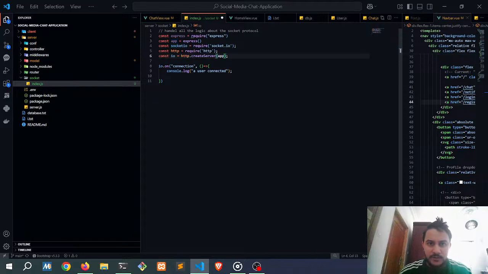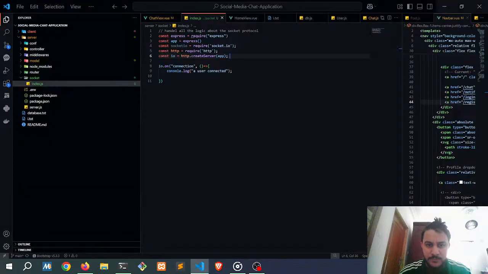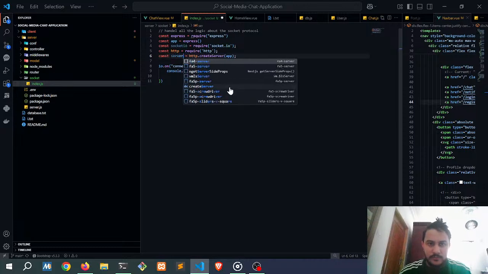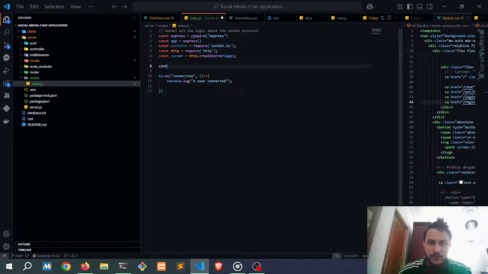So HTTP create server, IO, and in the IO this is the server. Second IO server. So we have required.